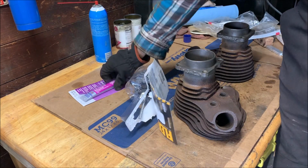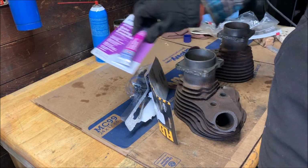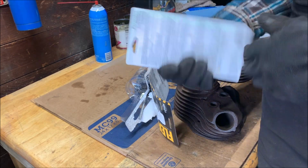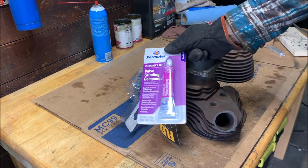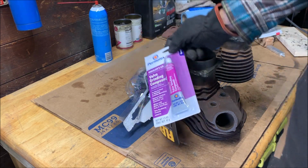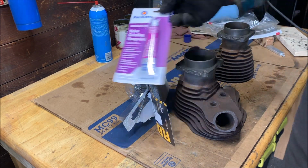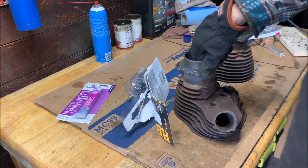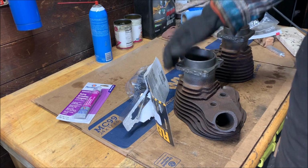Ooh, that's a relief. We got a valve lapping compound. This is a type that Permatex sells that starts out at a coarse grit and becomes a fine grit as you use it. So we'll see how well it works. I might just go back to a traditional one. Normally you just use individual grits to do it.